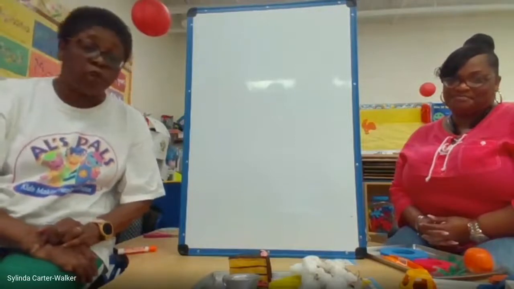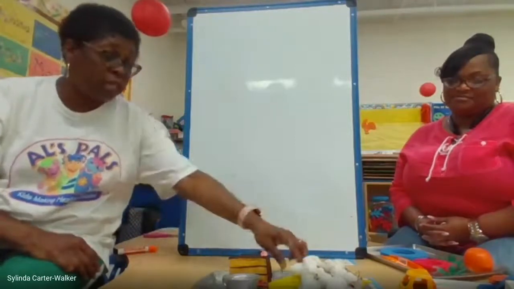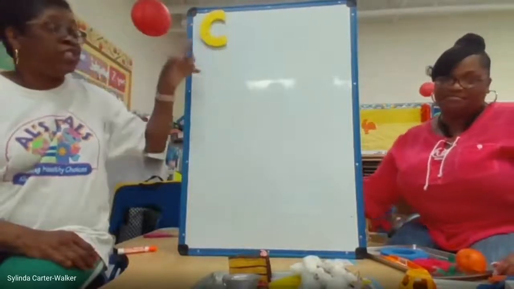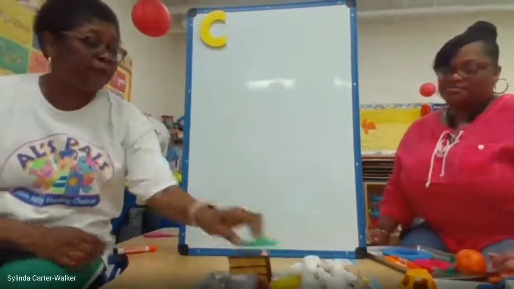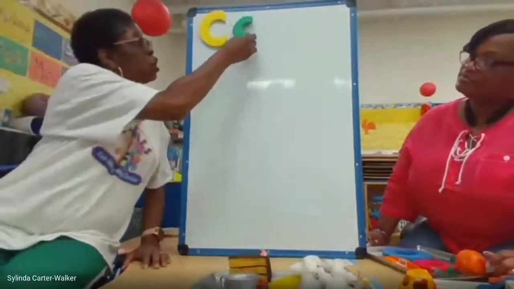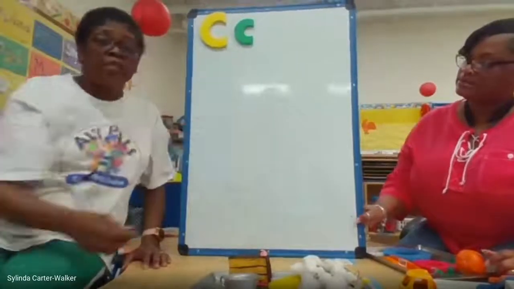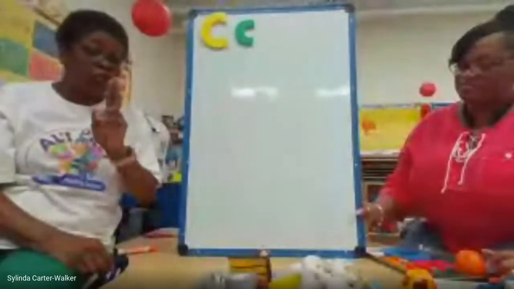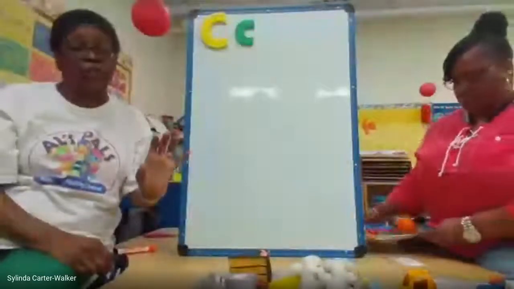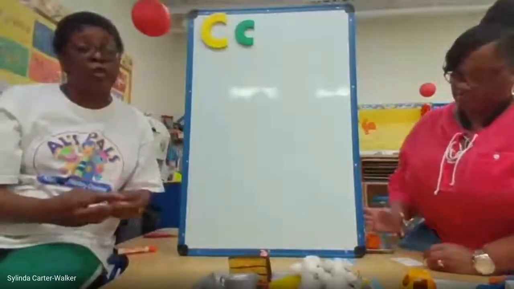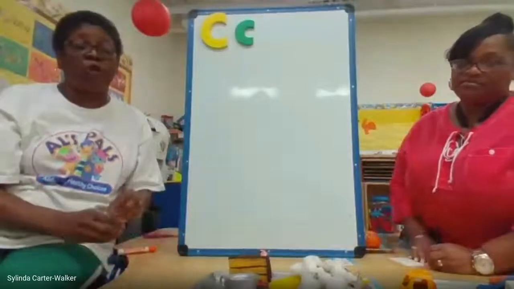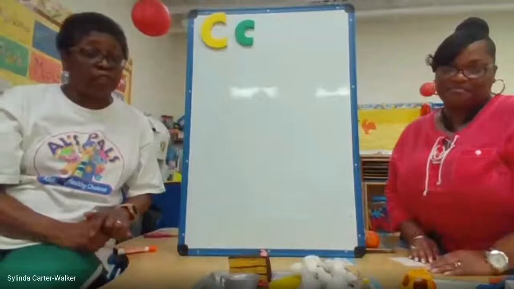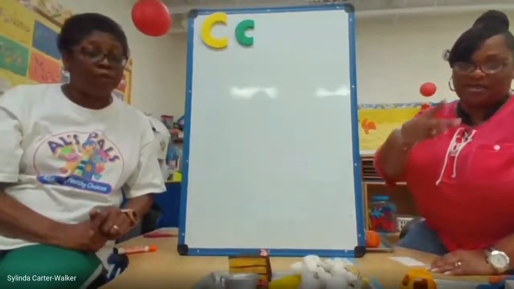Today we're going to review some letters that you should have already learned. The first letter that we're going to talk about and review is the letter C. This is the uppercase C, and this is the lowercase c. C makes the k, k, k sound. C also has a second sound, a softer C, which is an S. But for the sake of this demonstration, we're only going to focus on the hard C, which again sounds like you're cutting paper.